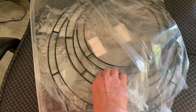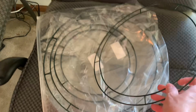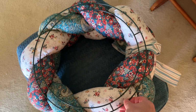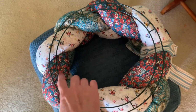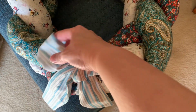I purchased these metal wreath supports from Amazon. They came in 8, 10, and 12-inch diameters, and I ended up using the 10-inch diameter for my wreath. What I'm going to do is attach it to the back and then tack it in place in a few different areas just to give the wreath a little more support so that it doesn't sag. And I think that should work okay.